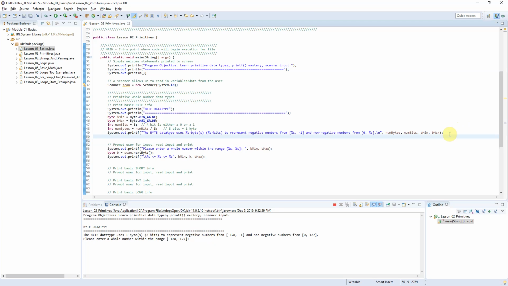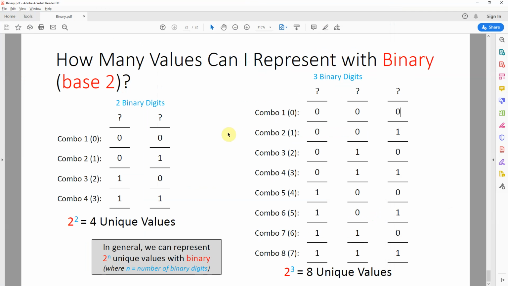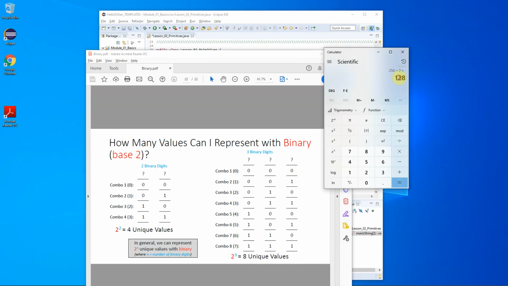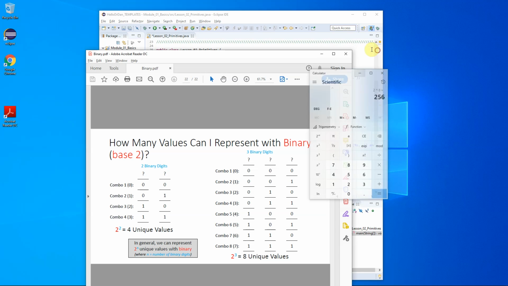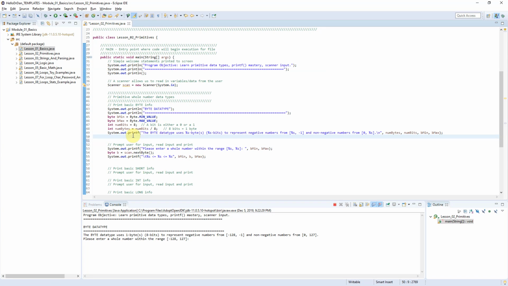Now there's one more thing I want to do up here. I'm going to do a little bit of math and print out, if you recall from the slide, 2 to the n unique values with binary. We did this in a calculator, right? We computed 2 to the 8, and said 2 to the 8 equals 256. We're going to do that in Java really quickly to show you one more new thing, how to compute powers. The output is really self-commenting and self-teaching of how to use Java and these basic data types, which you're going to find in just about every programming language.